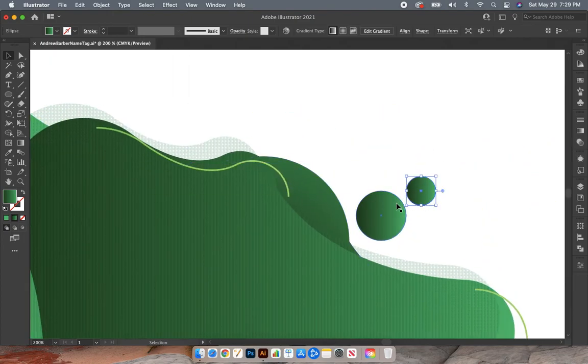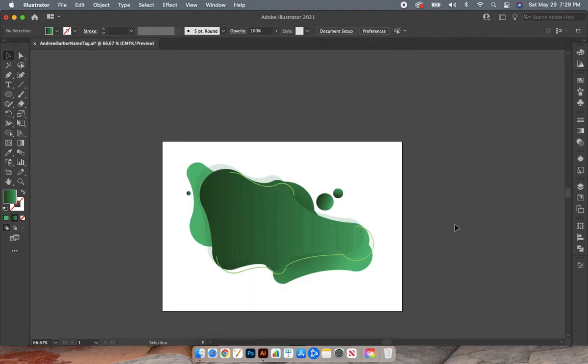You notice the gradient's pointing in the same direction for both of these. I don't really like that. I'm going to rotate this guy a little bit. Put that dark side over there, and we'll change him as well. Rotating, by the way, is, you know how we were enhancing the size. If you're a little off, you'll see the icon change to this. Right there. And now you can rotate. So that way, the gradient changes ever so slightly. There we go. Cool. Got a little bit of extra stuff going on here.